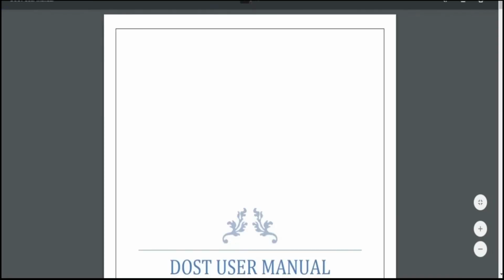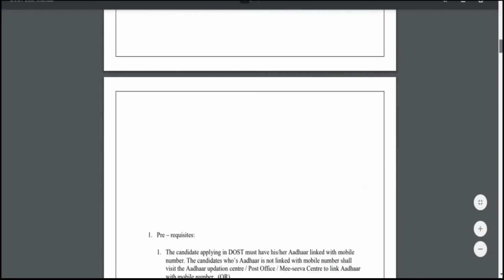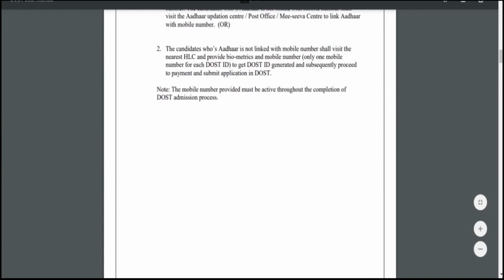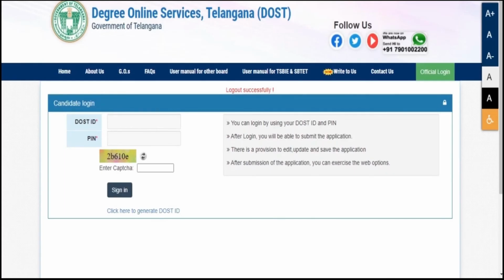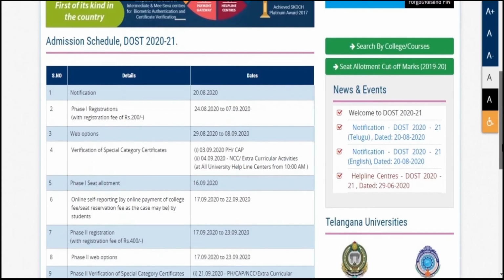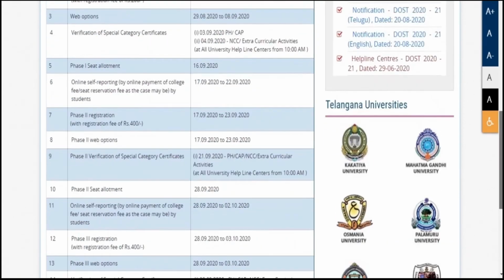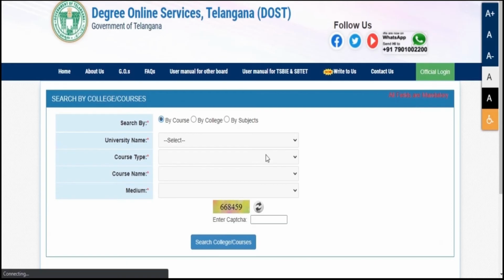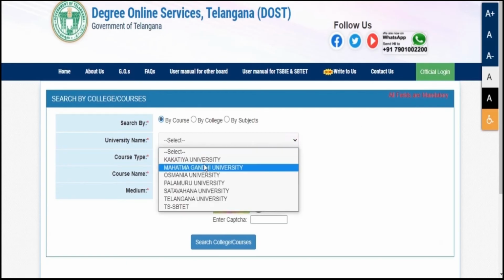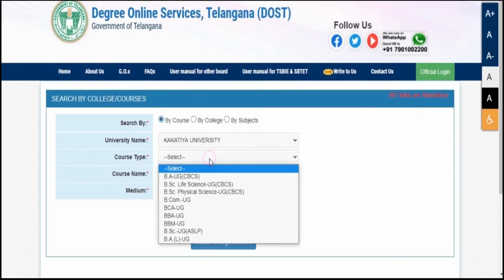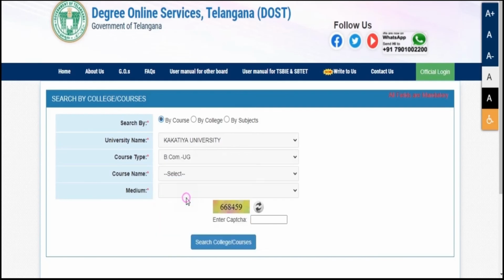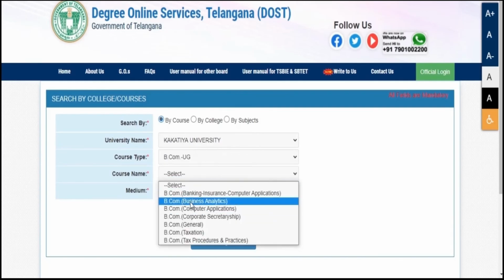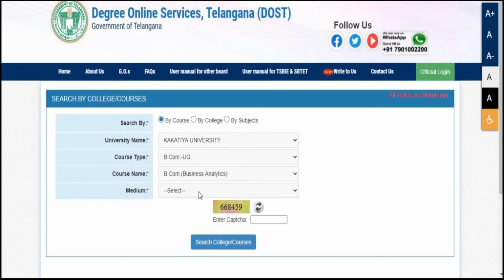One more option which you can see in the home page is the user manual. The admission schedule is also shown in the home page of this DOST website, where you have all the details here. You can search colleges and course, and you can see the cutoff marks as well in the options shown here on the screen.